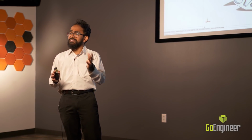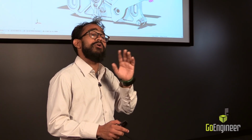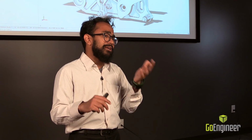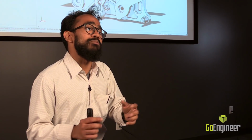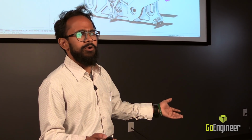Now, as far as your optimization goal goes, you're trying to always save mass. So you're actually able to set what the final mass of the object is, or rather how much mass you'd like to remove from the component in order to come up with the optimized shape. Now, besides that, you can also set displacement constraints to improve the stiffness of the object. So you have a whole host of goals to pick from, but the mass goal tends to be the most popular.